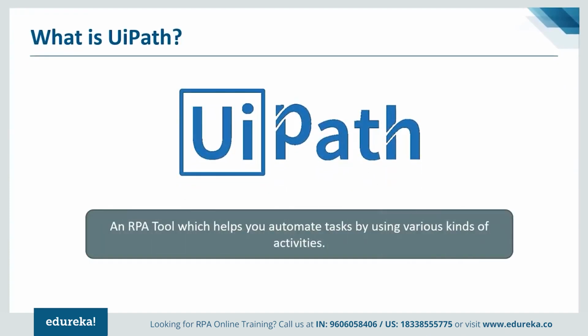So UiPath, as I said before, is a robotic process automation tool which offers desktop automation with the help of drag and drop functionalities. What happens with UiPath is that it's just really simple to use, as for every action that you want to perform, it offers activities to do so. For example, if you just want to iterate the same action like 100 times, you don't have to write a for loop for it. Instead, you can just use the for each activity, and then you can make sure that your action is iterated 100 times, right? Apart from that, this tool comes with a community edition which is free for a lifetime. And if you're new to automation, guys, start using UiPath and start learning how to automate tasks using UiPath.